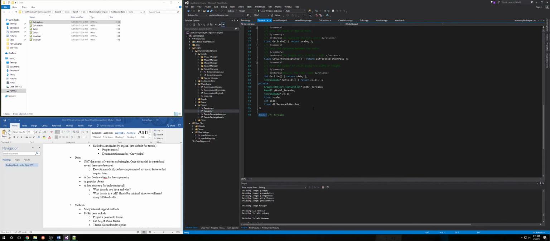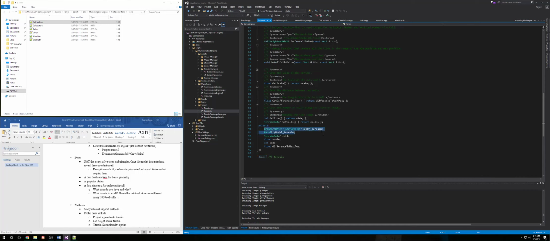Going back to this, I can show that the only things that I store are my graphics object and my model, and I am responsible for these things, so I delete them. My cells, which I have, and I'll delete. I have my scale, which is used for calculation, my side, and my difference to the next position, which is basically the width of my cell.